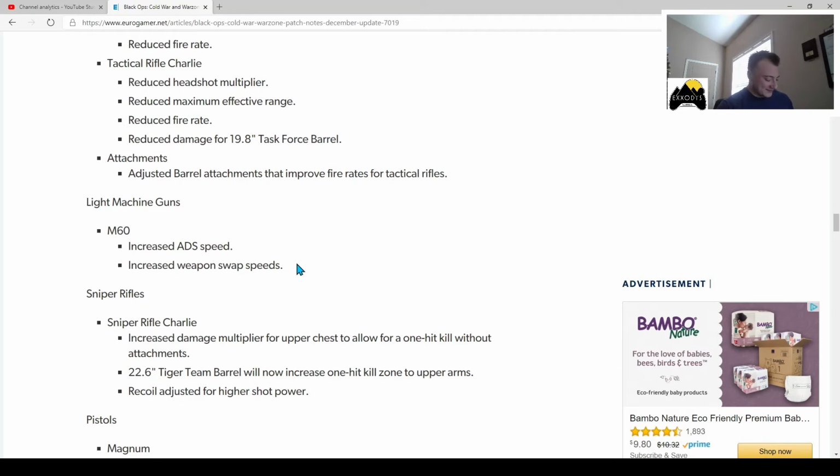For light machine guns, the M60 now has a 600 millisecond ADS speed, similar to the assault rifles, which is at 300 milliseconds.